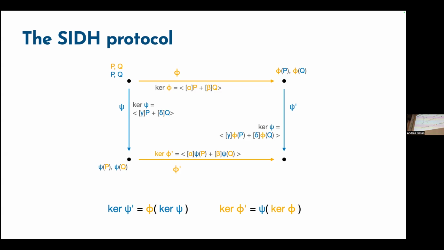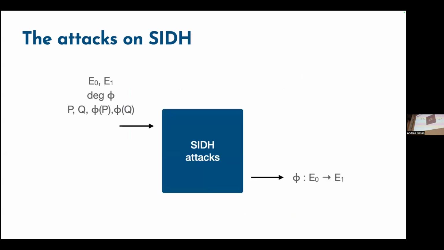And this is a commutative diagram because this relationship between the kernels of the isogenies is satisfied. Each isogeny has a kernel such that, for phi prime, the one at the bottom, the kernel of that isogeny is the image of the kernel of the top isogeny under the secret isogeny of the other party, and vice versa. And then, as is well known, in 2022 this was dramatically broken by the so-called SIDH attacks. They come in different forms and shapes, but for the most part, we just abstract them away in a big black box, or a blue box.